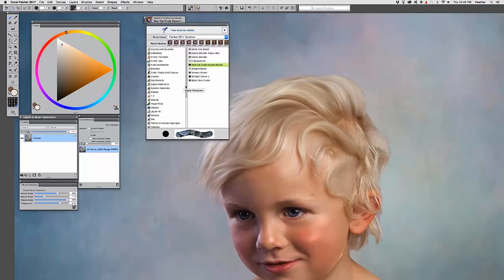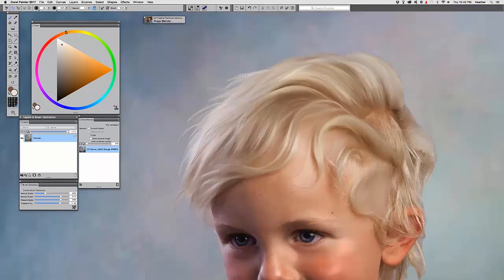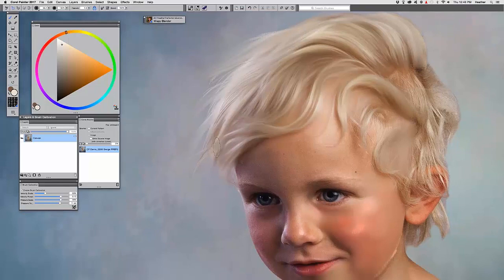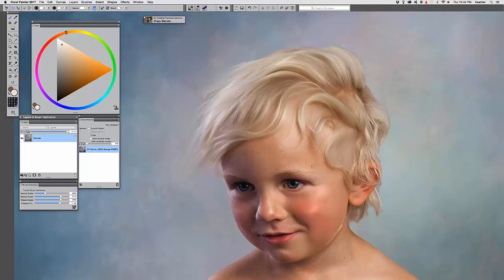Now I'm going to show you one of my favorite brushes that I have on one of my custom sets, and it's on most of them, actually. It's called my Wispy Blender. So we're going to take the Wispy Blender and just go whoop. Gives it that nice little breeze of air. This gives that little hint of flying hair that you get in the Ethereal series. There we go. A little untamed.